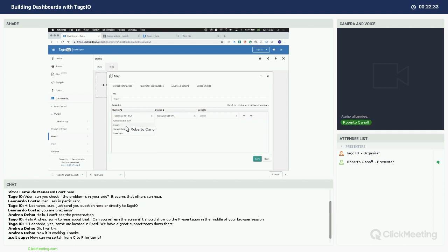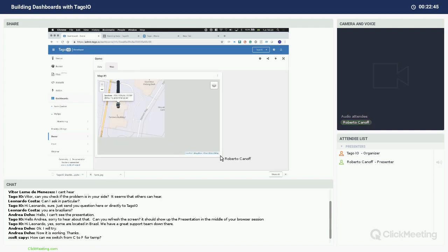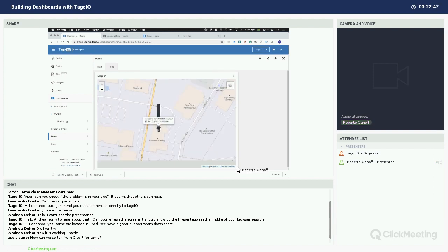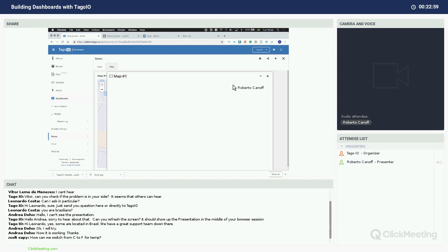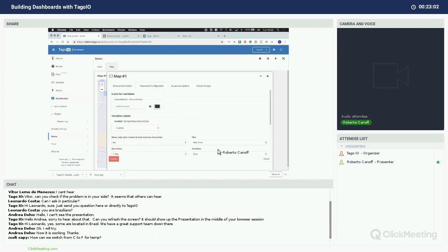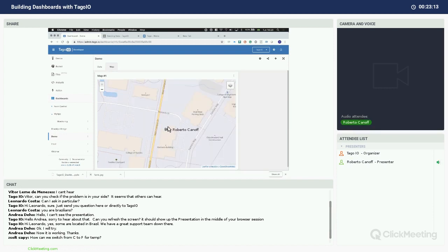Okay, so I'm going to add from the same sample data, but now I'm going to add the variable called location, and just save that as it was. Let me just resize the map real quick. So basically you can display data on maps. Here all the data is crumbed together, but we can choose to show only the last position if you want, or let's say that I want to show only one point for each variable. Let me change that, and then we can see the last location of this car.